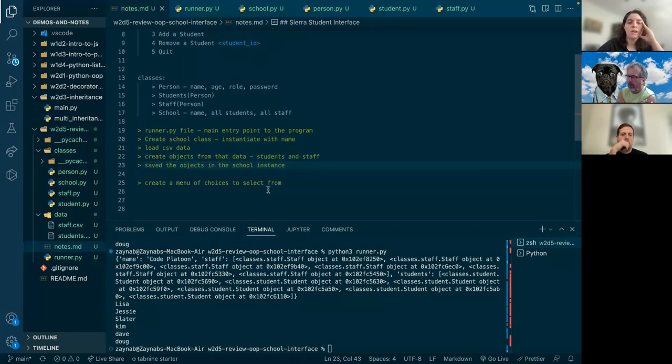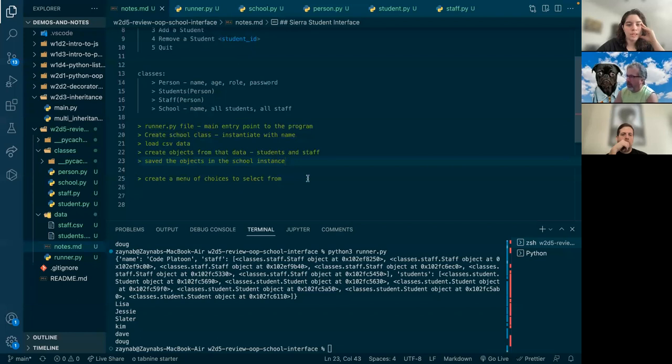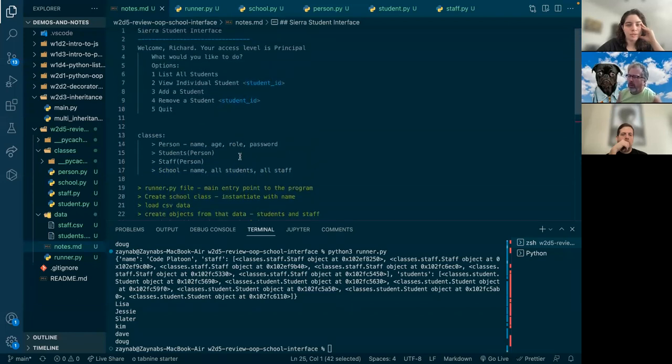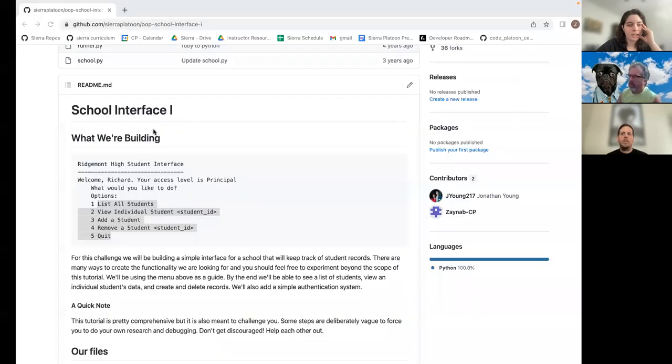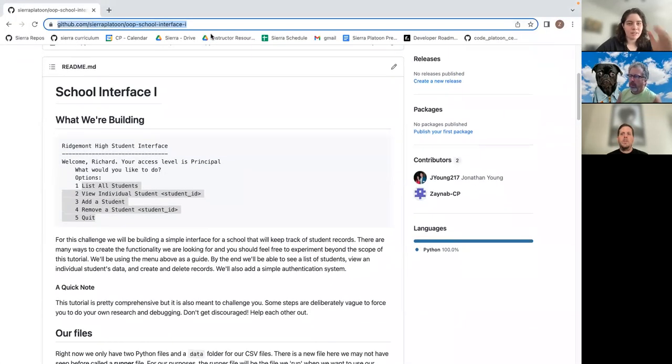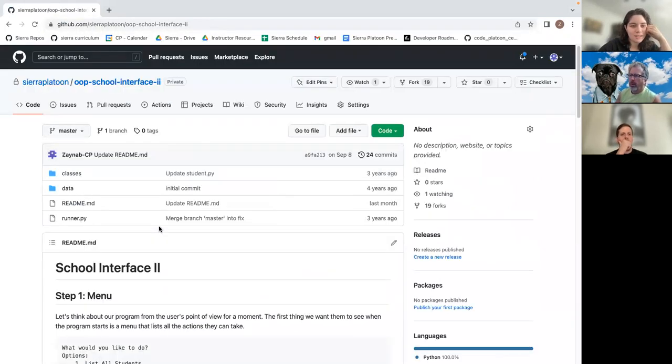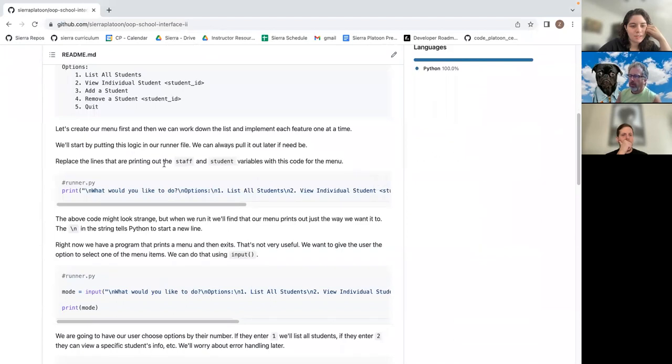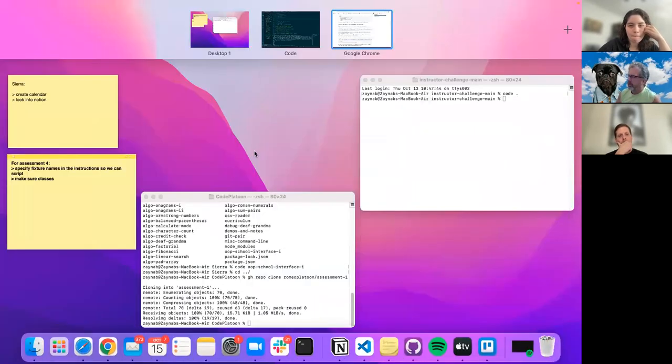Okay, so now our next point will be to create this menu. I will take it straight from here because it's already written out.